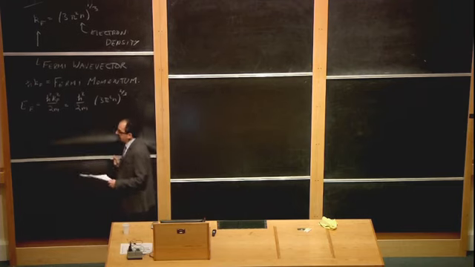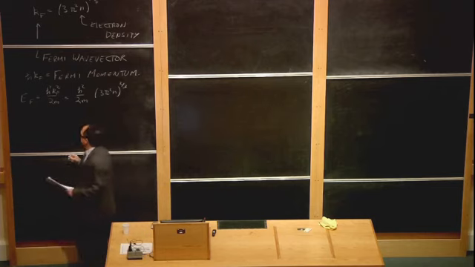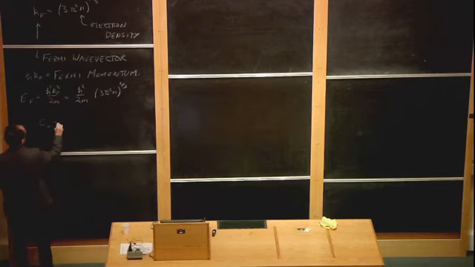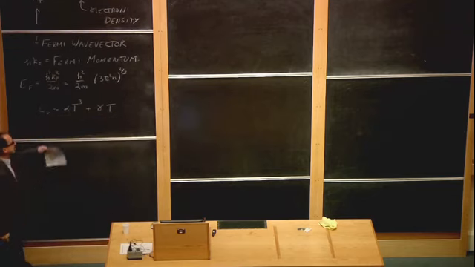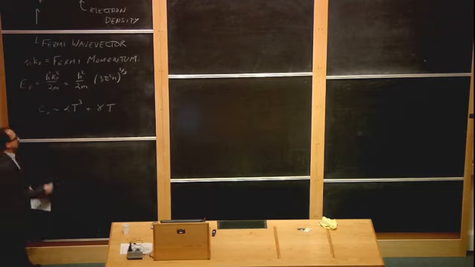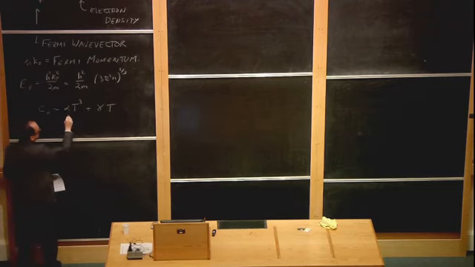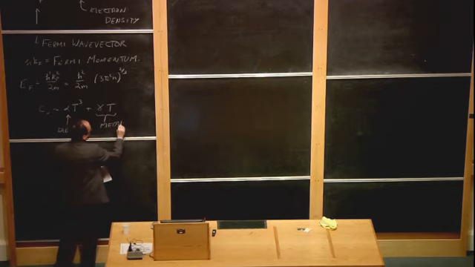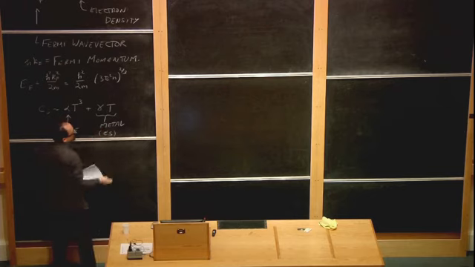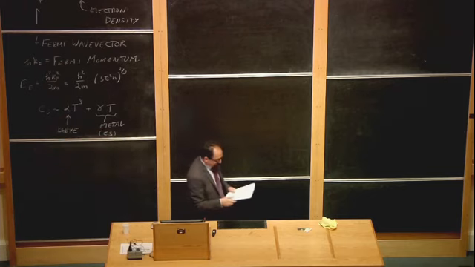Now, in this lecture, what we're going to aim to calculate is something that we discussed earlier, the heat capacity. And from experiment, we know the heat capacity for metals at low temperature takes this form of T cubed plus gamma T, where this T cubed term comes from vibrations, or Debye theory. We discussed that already. And this gamma T term is special to metals, and in fact is the heat capacity of the electrons. So it's this gamma T term that we're going to be interested in today.